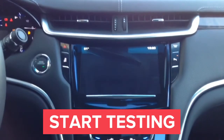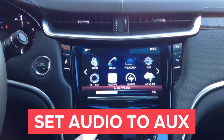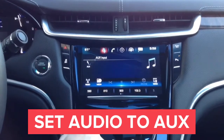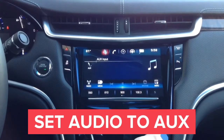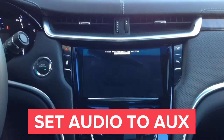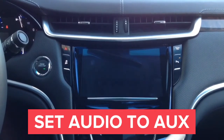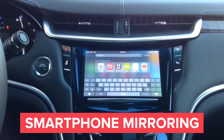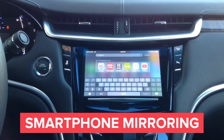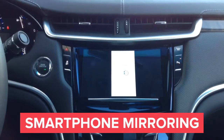Start the car and set the radio to auxiliary — once you do, you will hear all the audio connected to the interface. Go into the audio mode and set the radio to auxiliary: Media, auxiliary. Now we can hear audio from our device. To activate the interface, press and hold the home button for a few seconds — the interface will be activated. After that, you can cycle the inputs by pressing the home button with a single press. Now this is your smartphone image on the car screen, displayed in HD quality. Any running lines you see in this video are not there in real life — this is just how the camera is recording the screen.